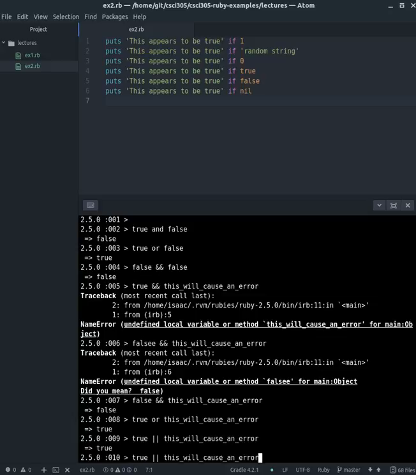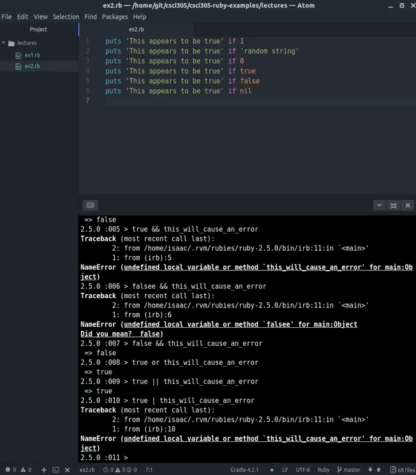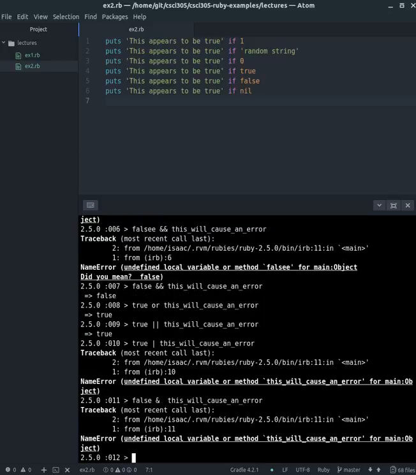Now, in Ruby, you can also use a single bar. What this says is we're not going to use short circuit logic, mainly because we might have some function call or something that has to be evaluated as a part of this condition, so a side effect. And so we want the whole thing to be evaluated. Well, when we do that, we get the error again. And we can also do the same thing if we did false and a single ampersand. It will cause the error as well. So, just to be aware of all this.